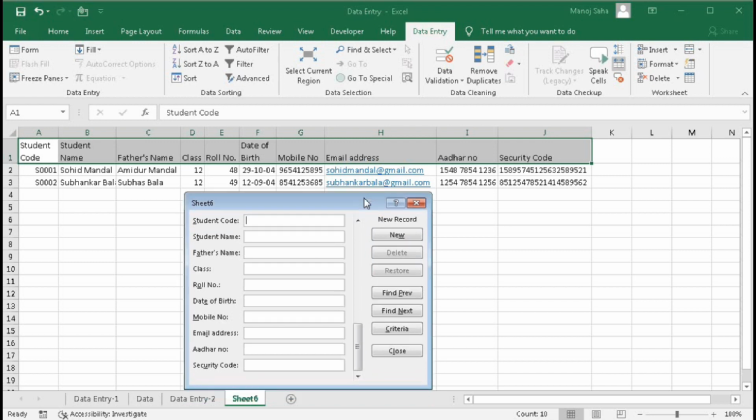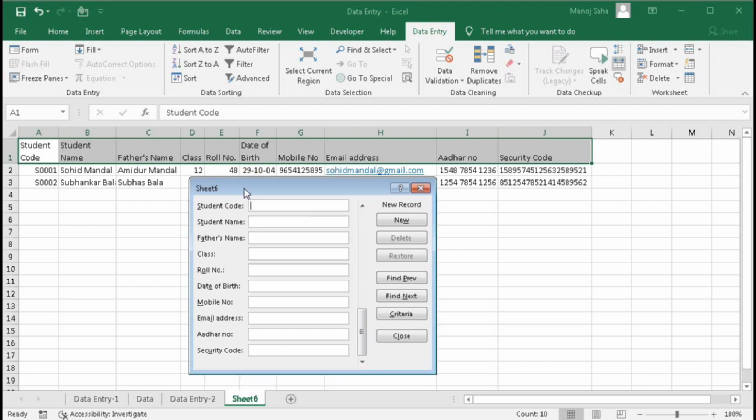So this is the best way we can do it without formatting all these cells. We have to format the first cells, and it will automatically copy the formatting to the rest of the rows with the help of this form. So this is the second way you can do it.